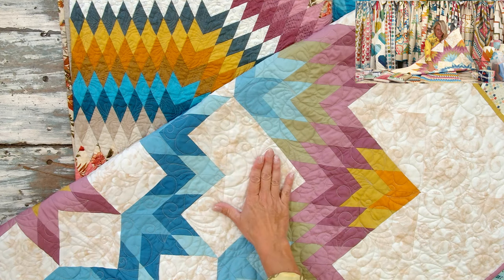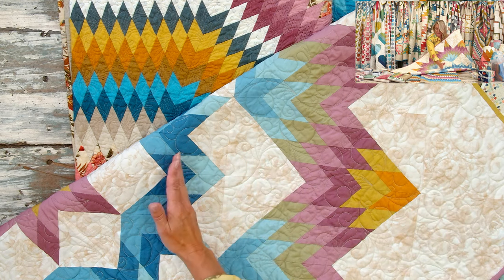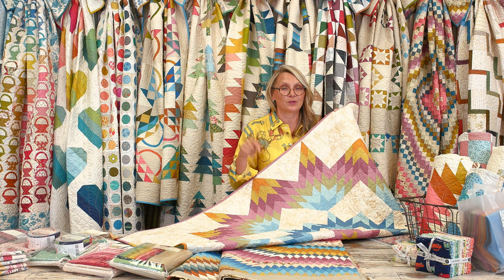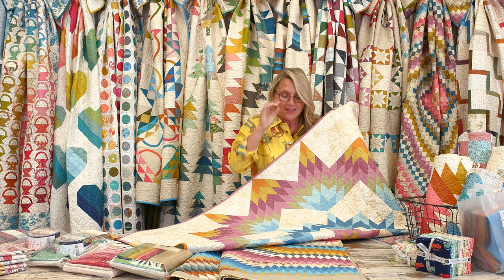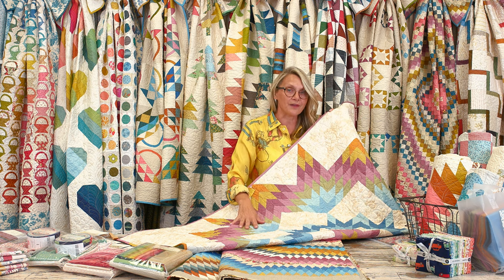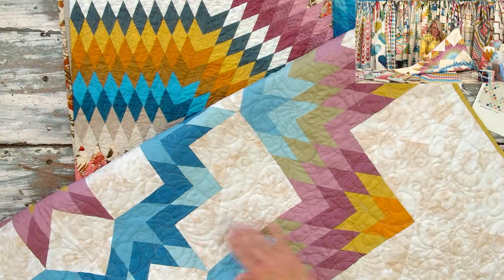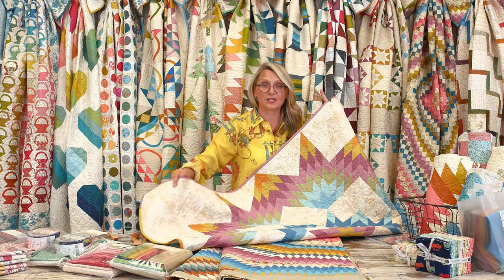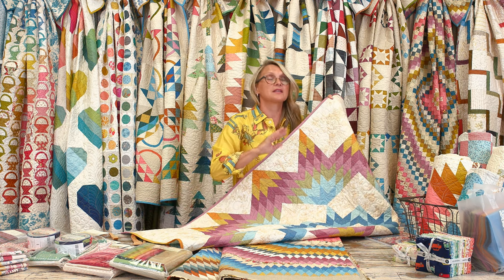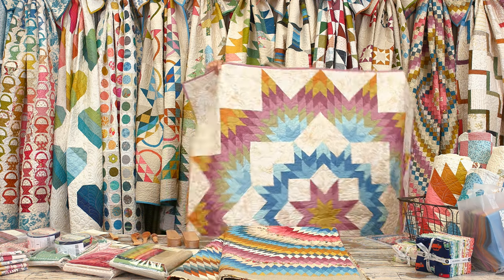And what I did is I used a printed fabric for my background. Since this was solid, I wanted something more in the background. And I love doing that. And I'm planning to do quite a few quilts with my Century Solids. We have four gorgeous patterns coming out. And I love mixing and matching regular fabrics with Century Solids, because it gives me a really fun look and a little bit more interesting backgrounds. Our collection called Seabreeze is perfect for backgrounds with Century Solids. So if you have not bought Seabreeze yet, you need to get a bundle of that one.